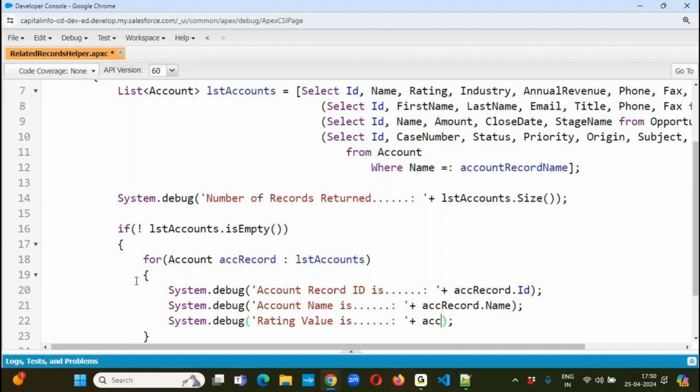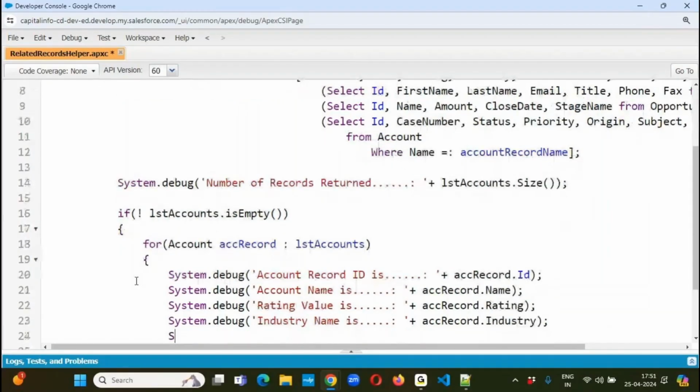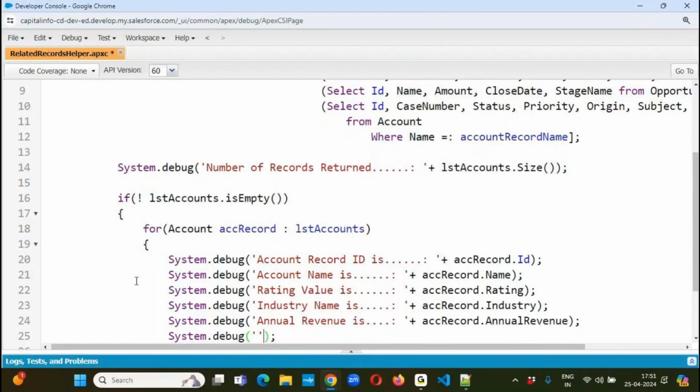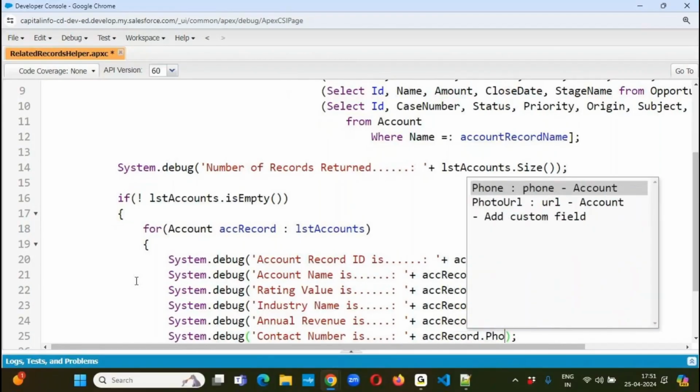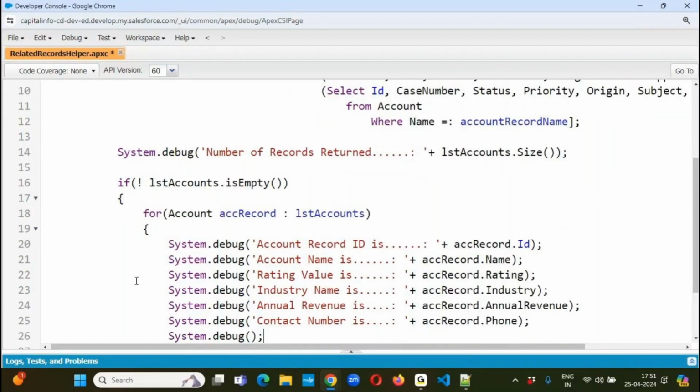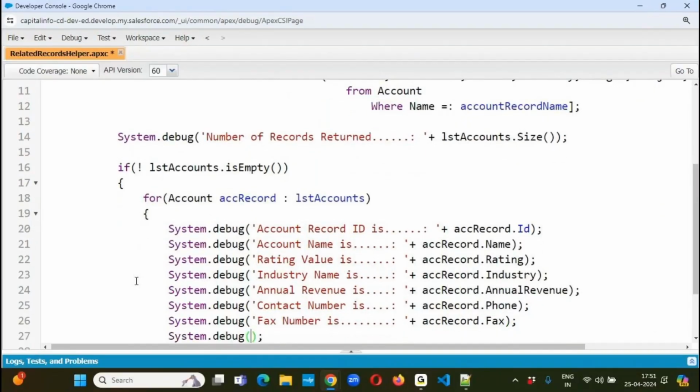Rating value is, I'm representing the rating, industry name, annual revenue is, contact number, fax number is, and the active status.